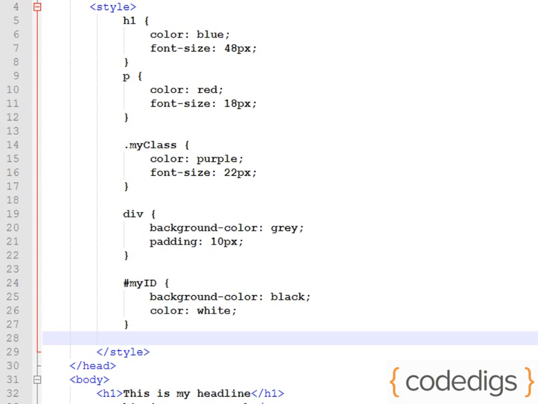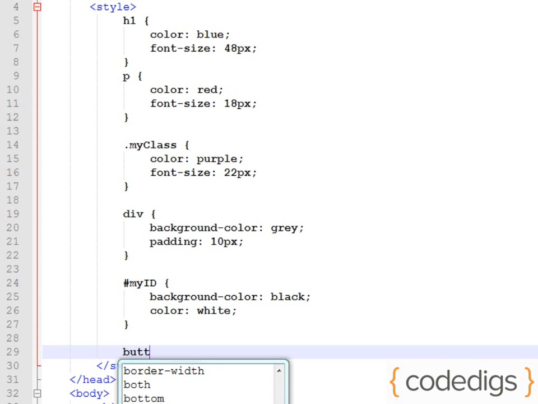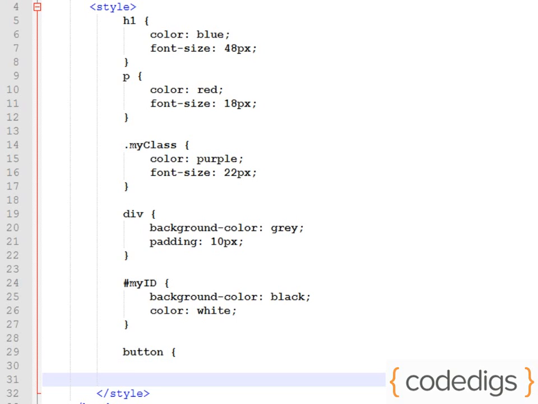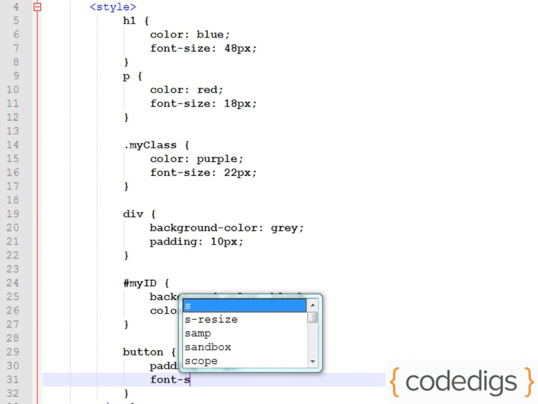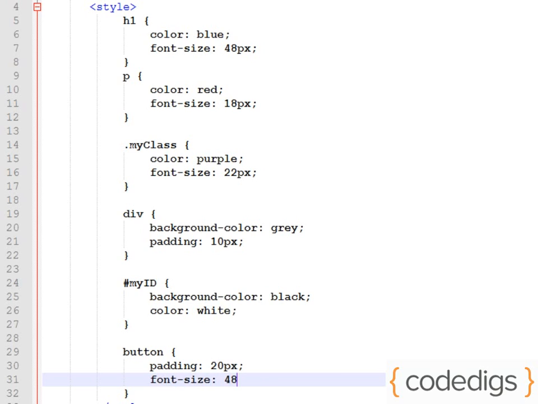And let's take it a little step further and let's style our button too, being that we have a button on our page. So I'm going to add a button selector and let's add a padding, 20 pixels, font size. Let's make it real big. Background color.